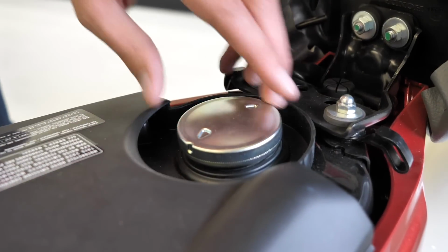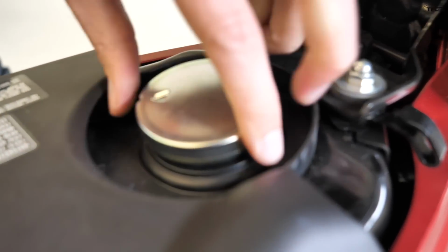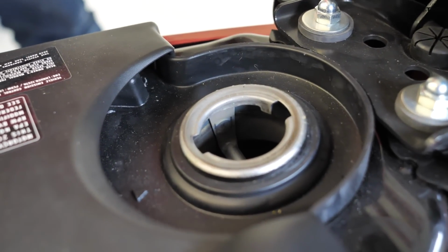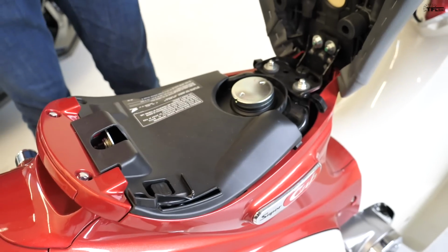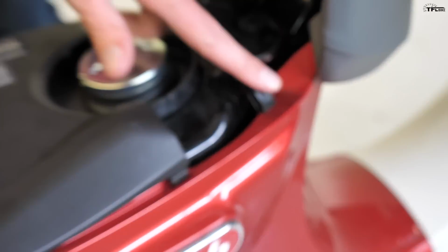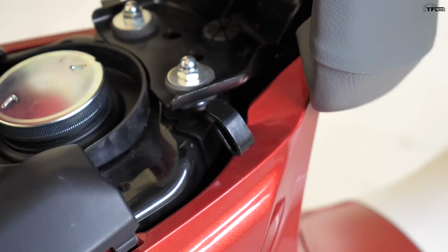First of all, we have the fuel tank. It is a 1 gallon fuel tank, and there's a cap right here in the center. It has been like this for decades and decades on the Super Cub. Next up, we actually have this little hook right here. This is for a helmet. You see, I simply hook a helmet on right here.